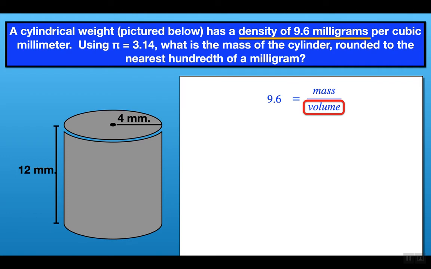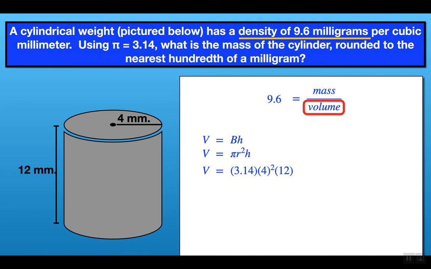Now, you've got to remember that for the volume of a cylinder, the formula is area of base times height. Remember that the capital B stands for area of base. And since the base of a cylinder is a circle, the formula for getting the area of a circle is pi times radius squared. So let's replace the capital B with pi radius squared. Now let's substitute into the formula the values that we know, which is that the radius is 4 and the height is 12.